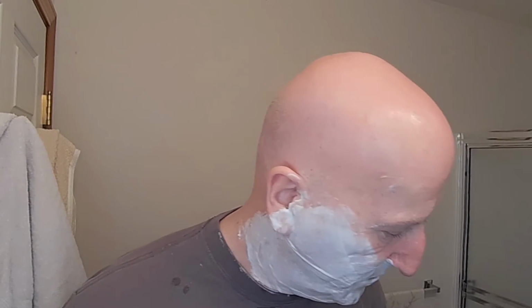Again, that little nick there, I'm probably going to just close right up with some cold water. Cold water and maybe a little Allen block. Not maybe, but a little Allen block will close it up. It's likely the cold water will close it up. If the cold water doesn't close it up completely, the Allen block will.